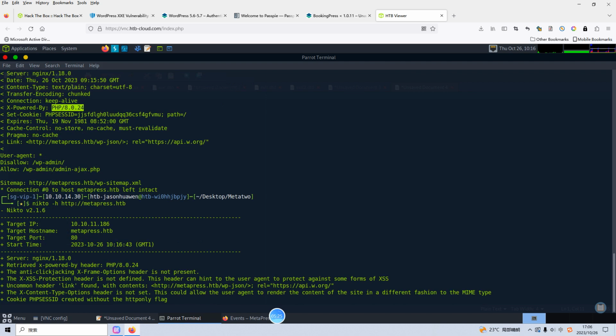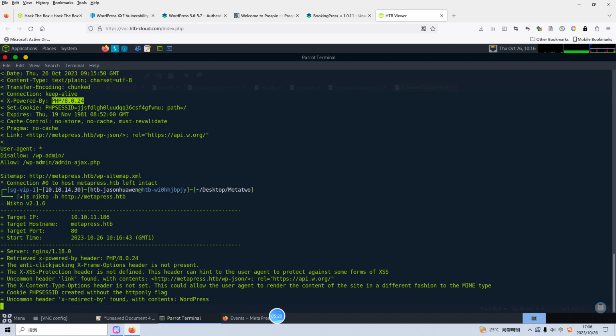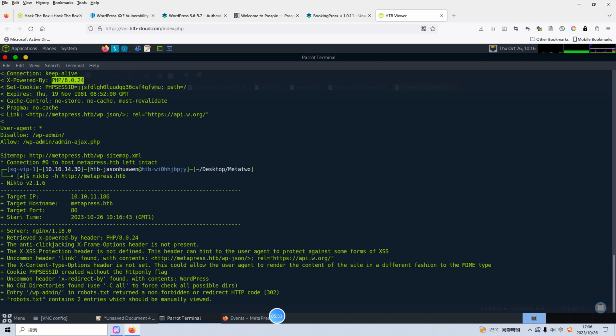This tool is so useful because it will go through all possible misconfigurations or some common files or directories. Even sometimes it will give us some vulnerabilities we can exploit. But in this case, Nikto cannot reveal any more information.